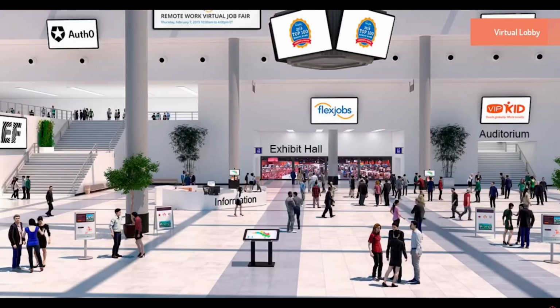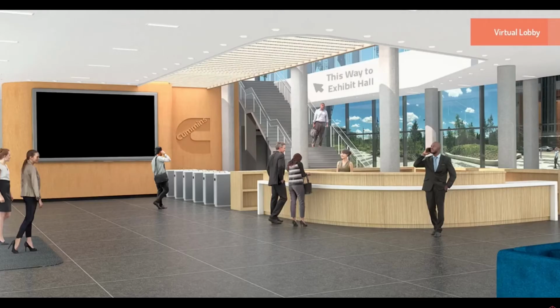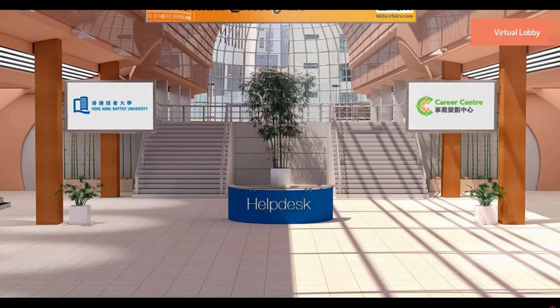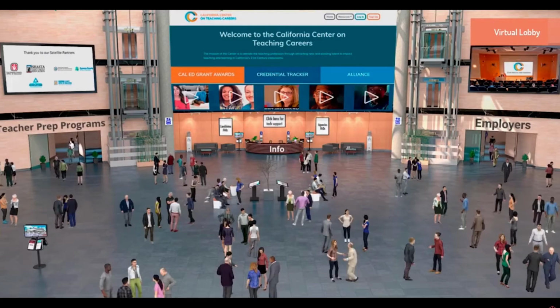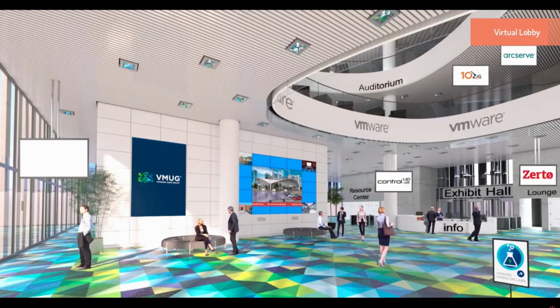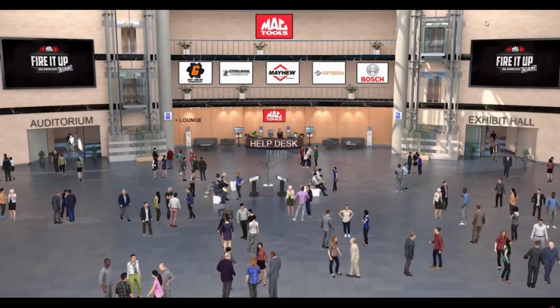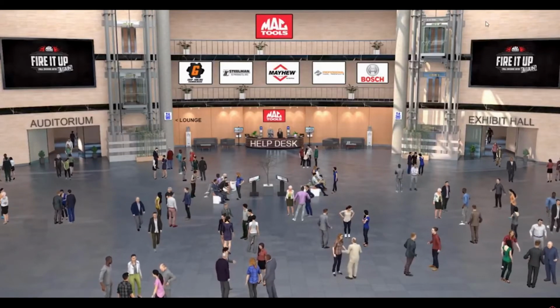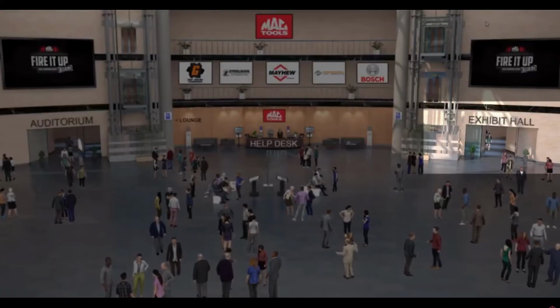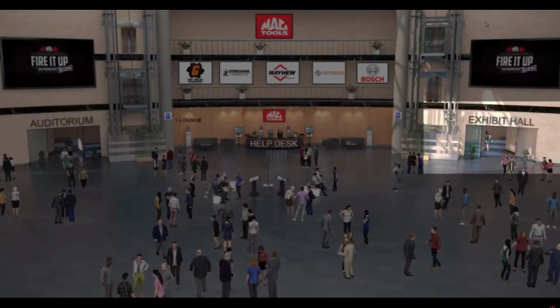It is no different than walking into a conference center or a major event center as you would do in real life, except this one is fully virtualized, but it looks completely 3D. There's lots of people milling about. They can see where they're going to go. One of the areas they can go to is the expo area. When they click into the expo area, they will get into the expo hall where you will be one of the stands that will be there, your stand.